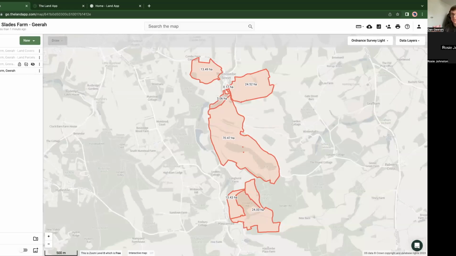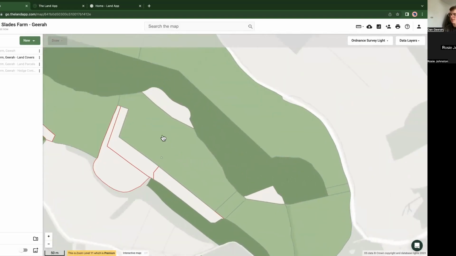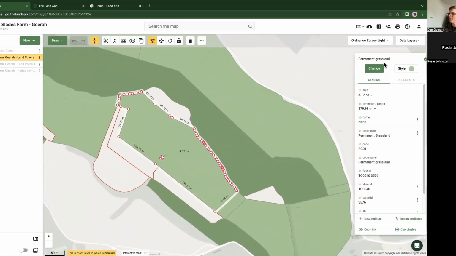The next thing I'm just going to touch on, but again, this bit we covered in the introductory training, so I'm not going to labor the point. I'm just going to move ownership to the bottom of the list. It's how you edit data, i.e. improve the basic payment project that we've got. I've turned on the project. Individual features can be edited by clicking on a shape and hitting the change button at the right-hand side. So I'm on basic payment.